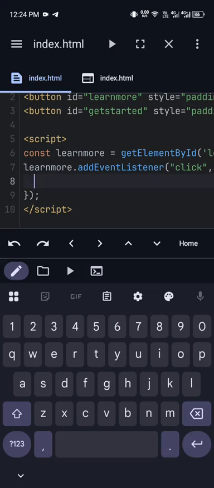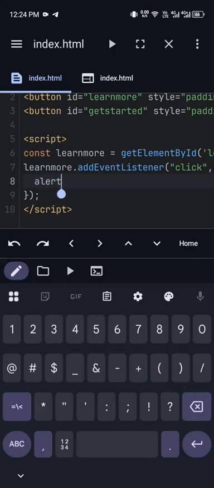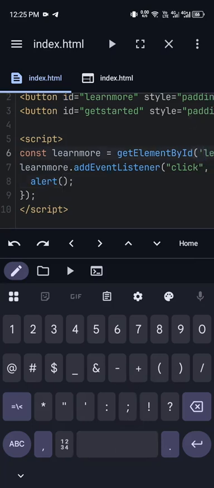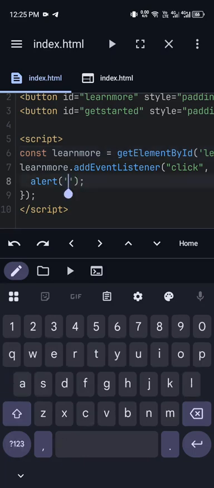So whenever learn more is called, what should you do? You should alert. Now alert is one of the functions, well, I call it a default function, or you could just go and check what alert is in JavaScript. So when learn more is touched, it should alert, hey, welcome, why did you touch me?